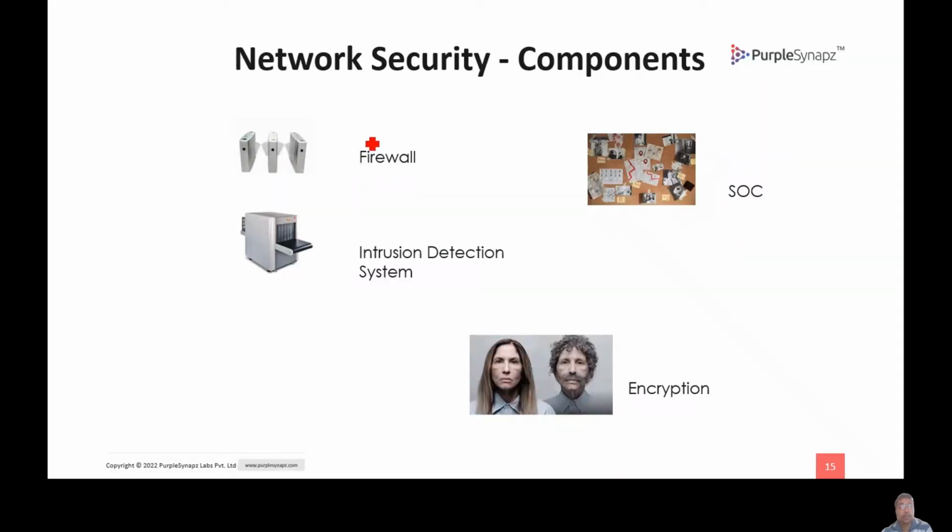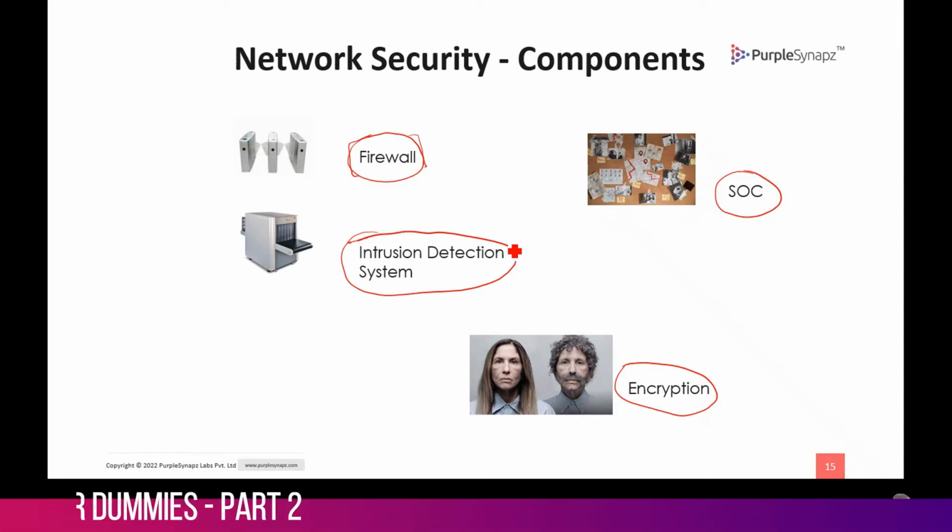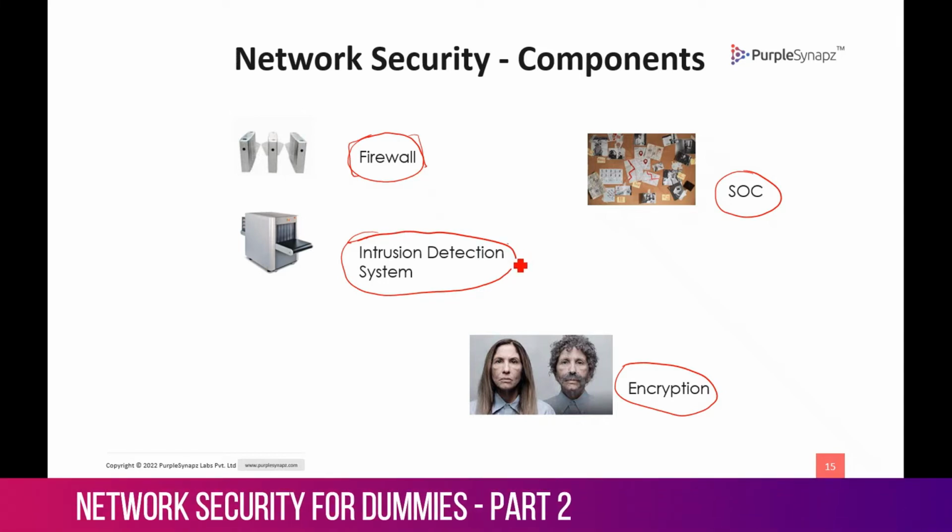Okay. So we are going to talk about 4 distinct things in network security. One is a firewall. One is an intrusion detection system, the SOC, and encryption. Now, these are 4 very basic and very interesting domains which cover a lot of the part of security that we talk about in networking. And if you have a conceptual understanding of this and you're able to internalize it, then surely you are going to have a good foothold when you learn about it in detail in technical terms.